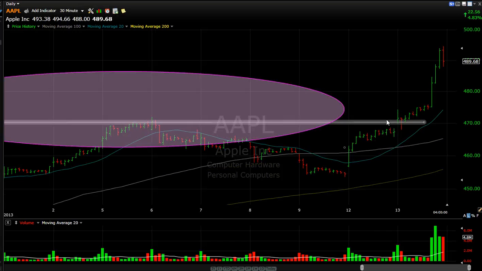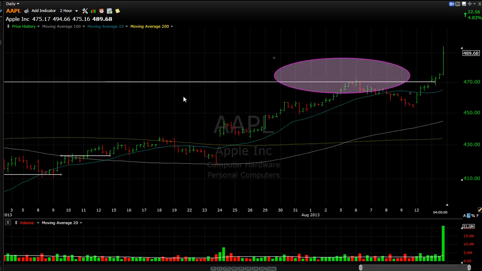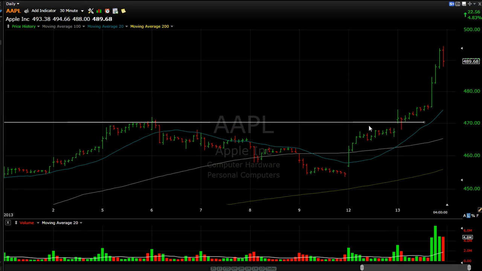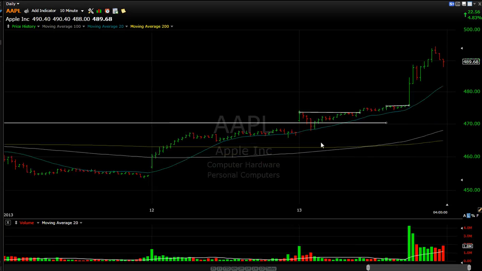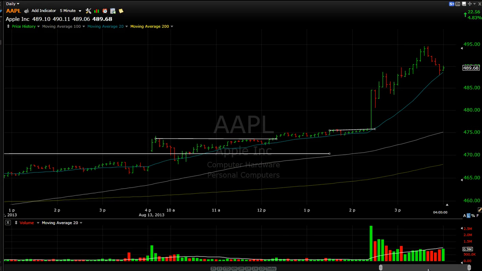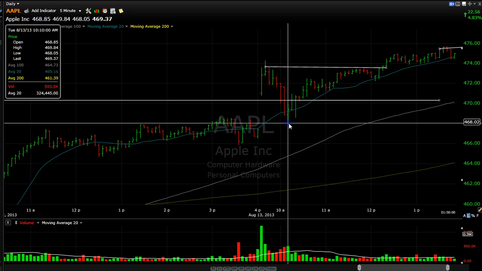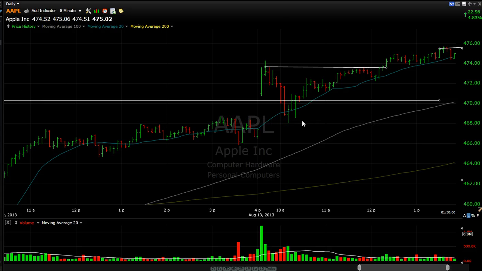Looking at this stock, let me remove this circle now. It didn't really push on that line yesterday. Now, who knew what would have happened today? But what happened today was it gapped up, and this trade right here is called the gap and fade. Now I'm going to get rid of this high spike that happened. It gapped up, was going to close the gap right here, filled the gap. Gap and fade means you sell it short, buy it back later, and then it popped back up. So that could have been an early morning trade. That is the typical trade most people would have done, and that's why it faded in this way.